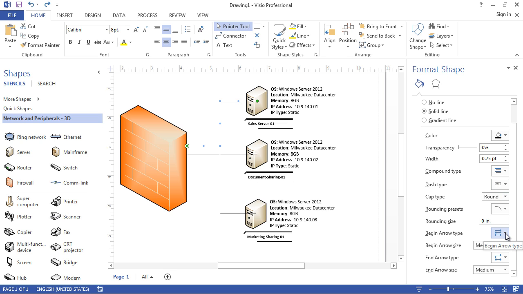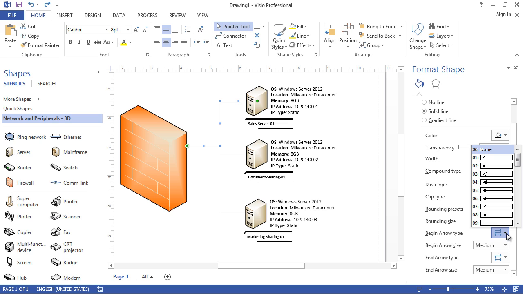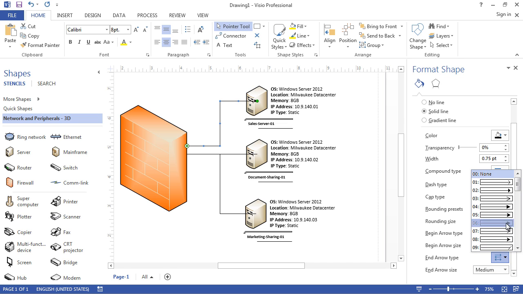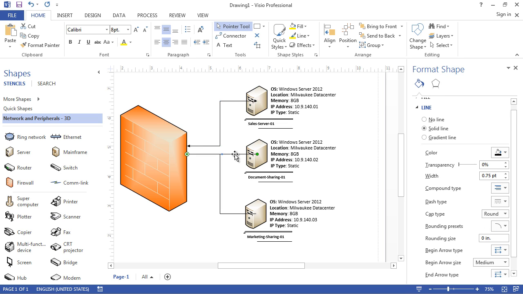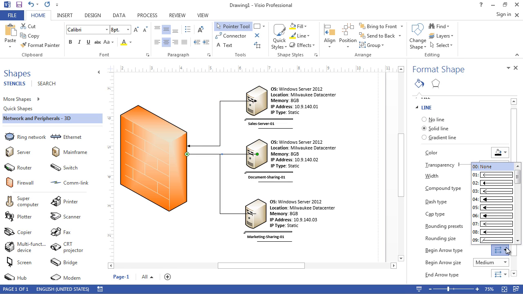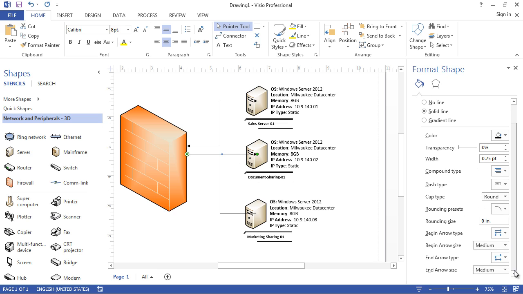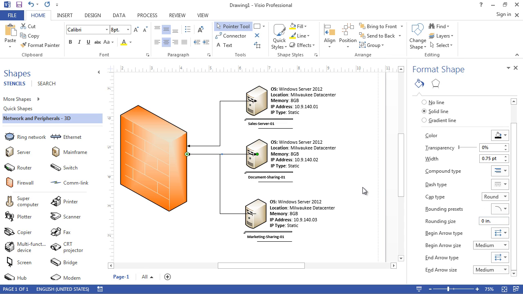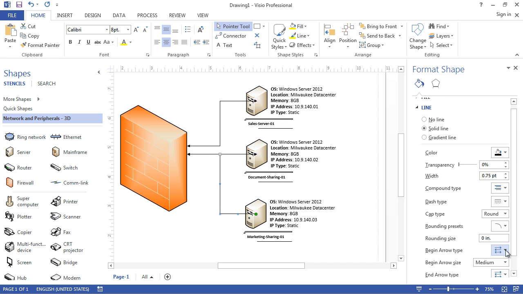But what I'm gonna do, I'm gonna look at the begin arrow type, and I'm going to use this type of arrow. And I'm also going to do the end arrow type. And I'm going to use the same type of arrow. And I'm gonna do this for all the arrows. To me, it's more professional. You might disagree as a viewer, but a good thing to know is that you have choices and you can choose something that you consider to be professional looking.